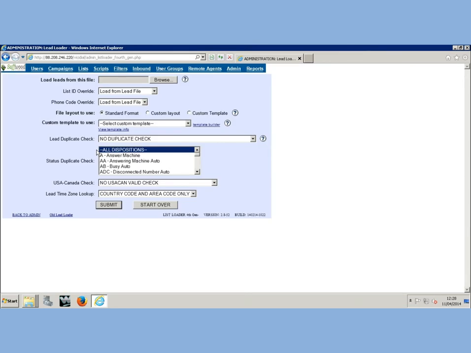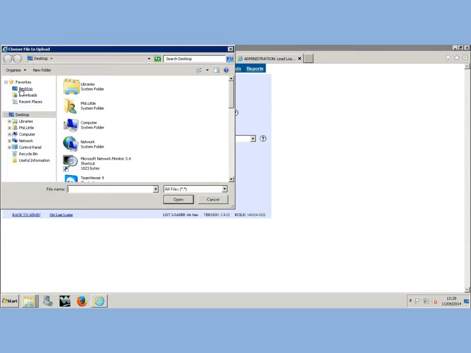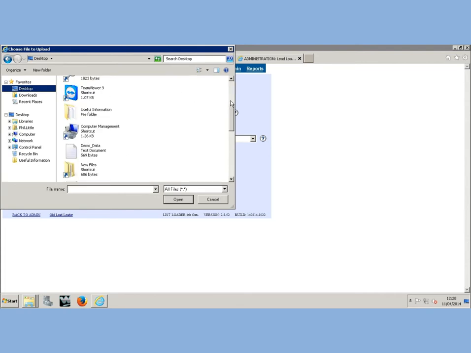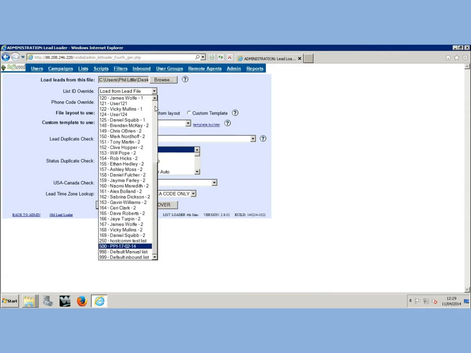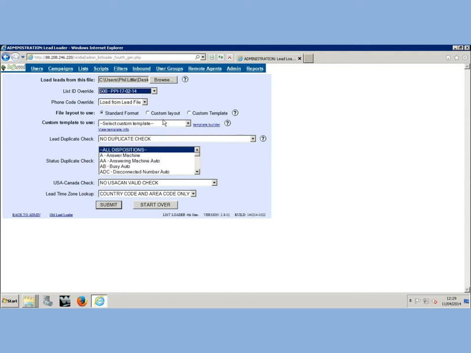So if we click the load new leads tab, we'll get the auto loader. So what we do here is we're going to browse for a file on the desktop. So this is a data file that I've already put on there, which is called demo data. I'm just going to load that. It's going to ask us which list do I want to load that data to, so I'm going to say 500, and you can see here the list description. And it's going to ask us for a phone override code. I'm just going to put 44 in here for Great Britain. What you will find, especially with CSV files, is sometimes that when you open a CSV file it can strip out the leading zero.